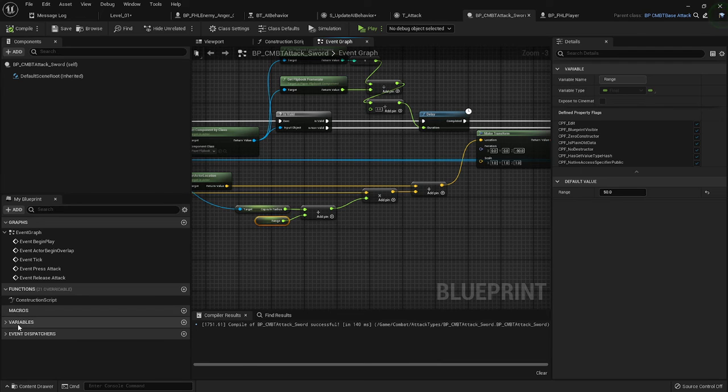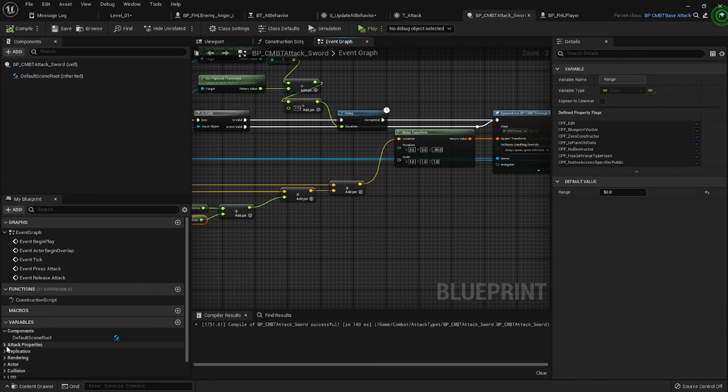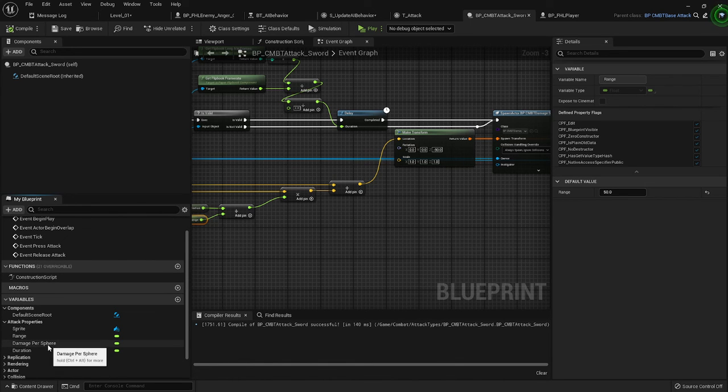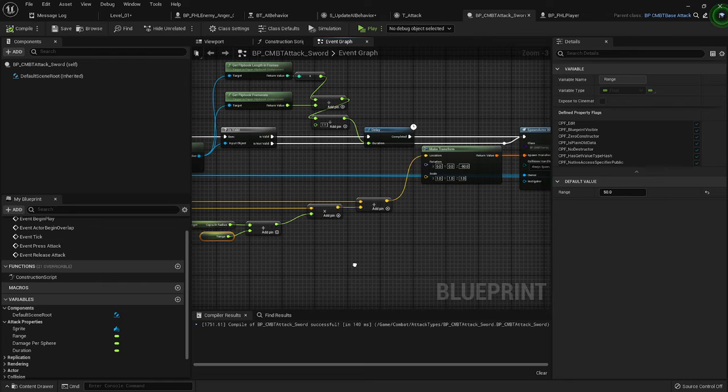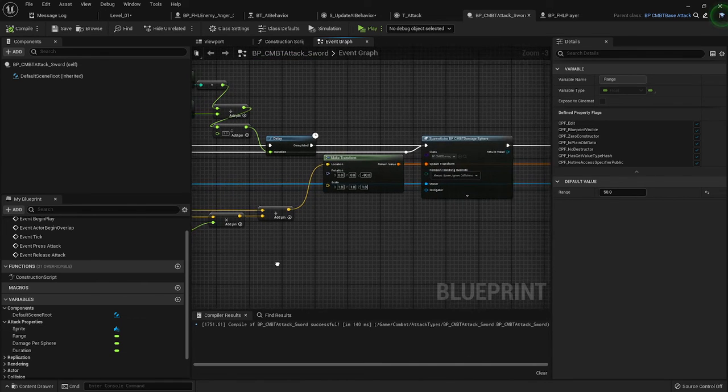So what I'm trying to do here is make sure that whoever uses the attack type sword, which by the way right now the player is also using, is able to adjust itself so that it's effective as an attack type regardless of the size of the character.